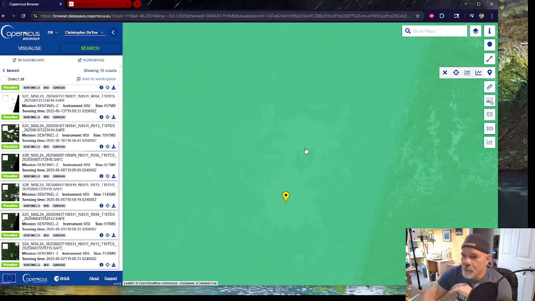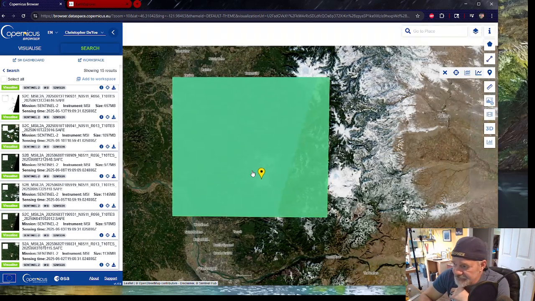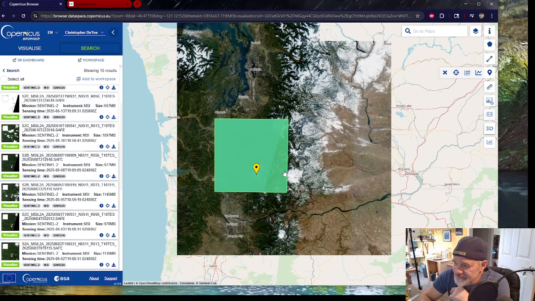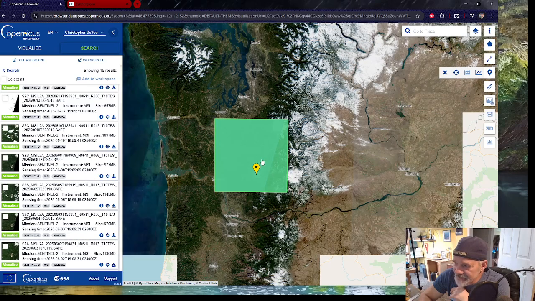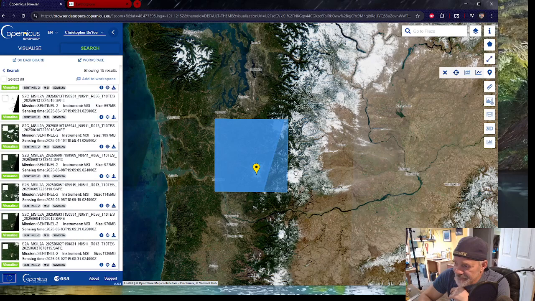All right, now what is different about the Landsat download and the Sentinel download? You're going to get these boxes, and see how they kind of flicker, but it really depends on where you click. You can kind of see a ghost image right here.